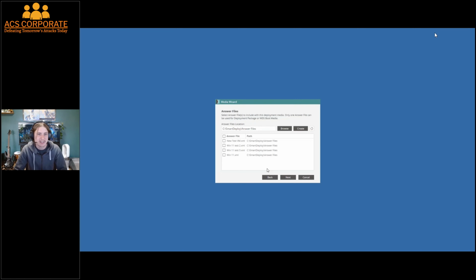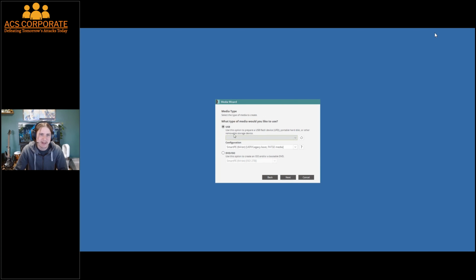The next option is going to select our answer file, which I was saying is going to be all of the out-of-box things, name, domain join, things like that. We can select multiple for creating USB just to select on the fly what configurations we want for a deployment. If not, I just select a single one, and then that would just apply what I have there. And then from there, it's really just dependent on what deployment we're doing. So I'll just click through this really fast.